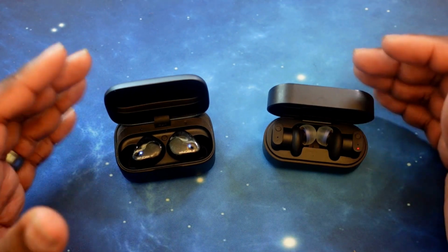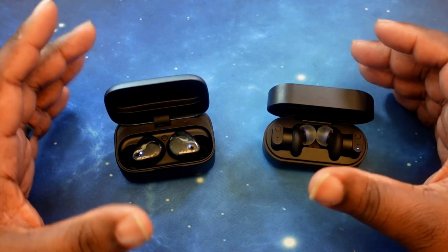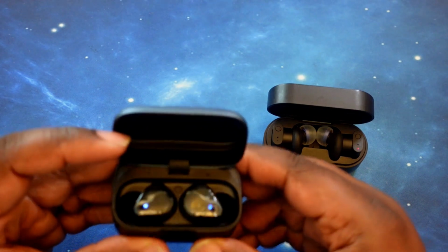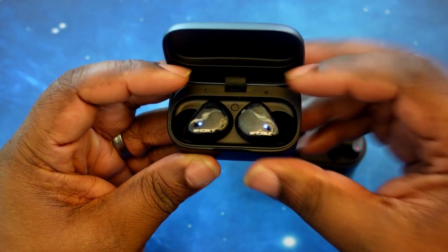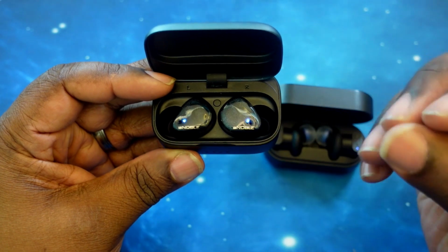Especially in the sound comparisons. Let me go ahead and give the differences between the two. As far as the Mystiques, they have a brighter sound. It's nice and bright, which brings out more of the instruments and everything.